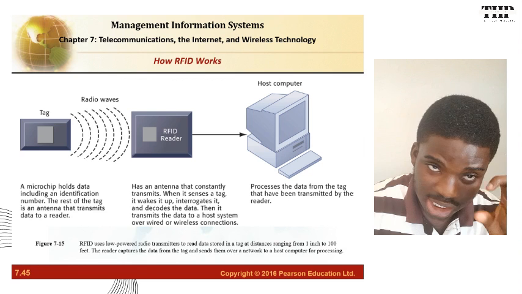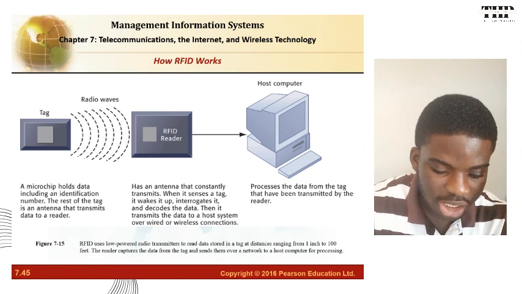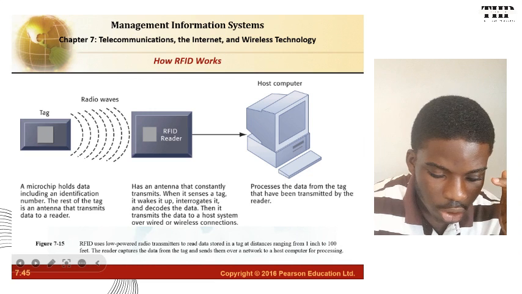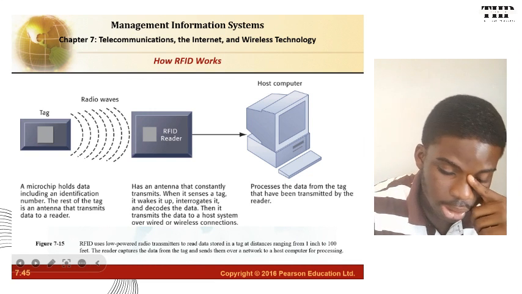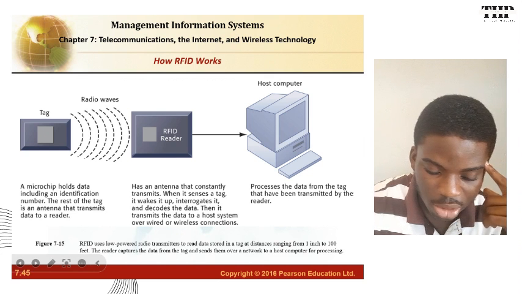it will detect it, right. It also interrogates it and it will decode the data. Then it transmits the data to a host system over a wired or wireless connection, right? So the host computer will then process the data from the tag that has been transmitted by the reader.